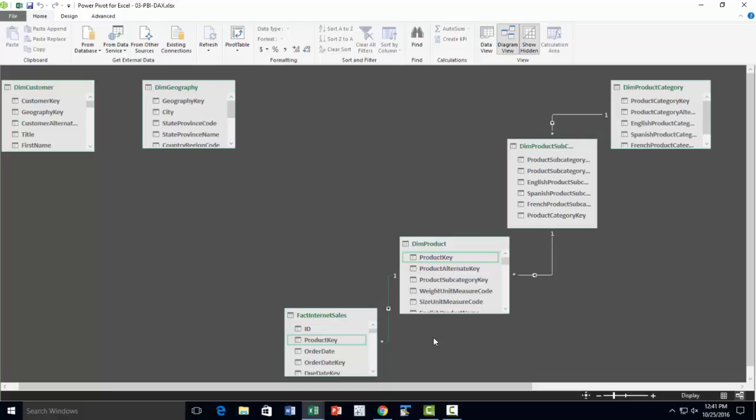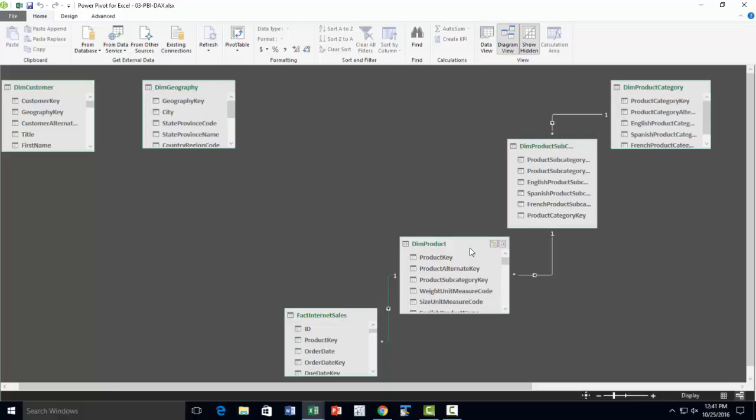Now let's look at the relationship between the product table and the subcategory. So now the subcategory key is the key linking those two tables, right? It is a subcategory key that links. In the product table, subcategory can have multiple instances because several products can belong to one subcategory, right?